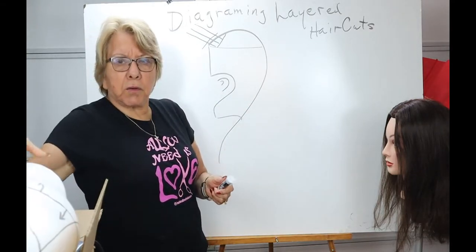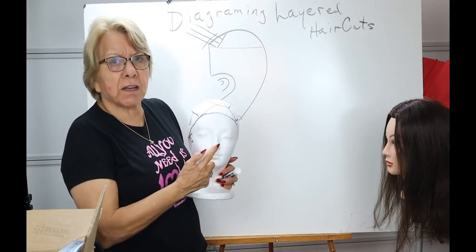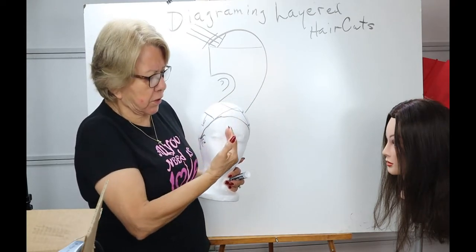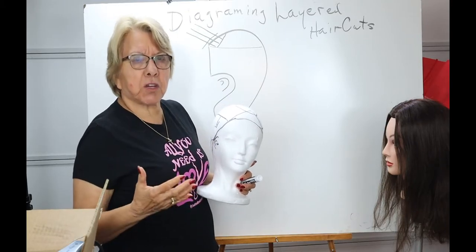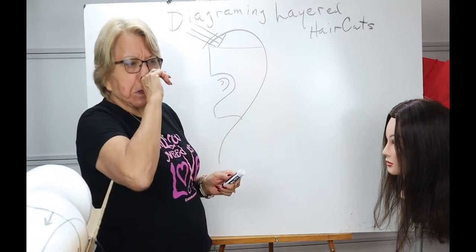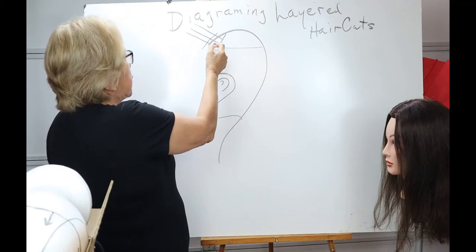Now remember, you can use the face as a guide. The nose is an excellent guide. You're not guessing what direction you're going, because the very center of the face is where you're at. Once you get used to this, it becomes automatic. You just do it. Oh, I feel like I have to sneeze. Sorry, you guys. Anyways, so we're going to draw everything to that point.